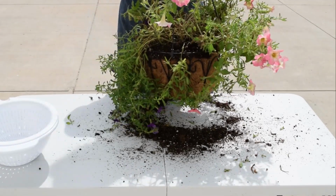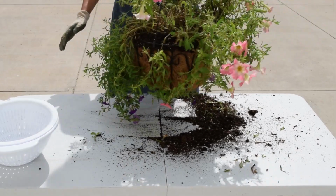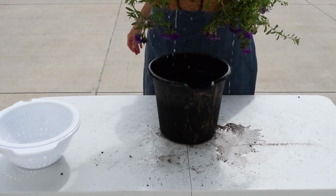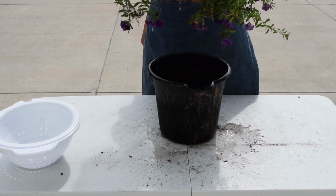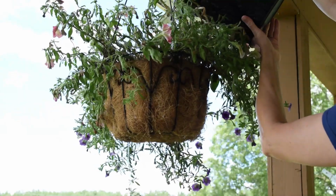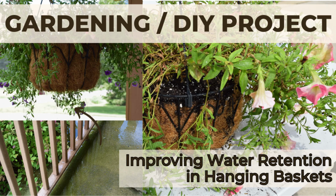We'll give it a good water, and if it does as intended, we're not going to see the water completely pouring out from the bottom. There you go. You can see just a little bit of drips of water are coming down, but nothing like previously where everything I poured in would pour straight down through. Then you'd know that your plant is not really getting watered well, and you might want to try this trick that I shared with you today.